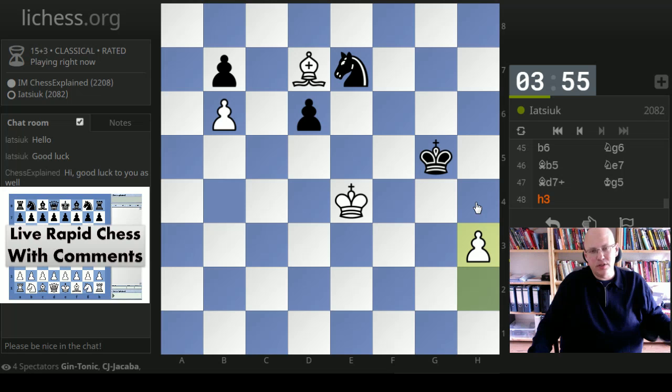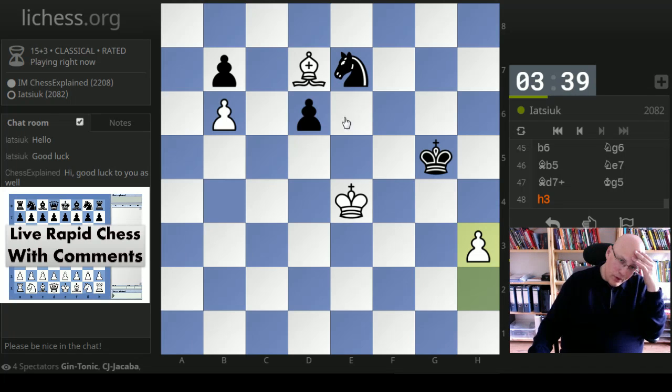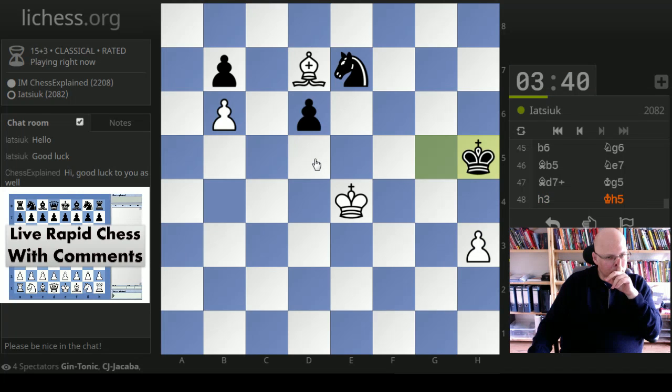I still have the outside h-pawn. It's not easy for him, I think. If he goes like king f6, I go h4. Not easy for him to move. But if I go king f4, he's got knight d5. This is something important. That's true. That is absolutely true.